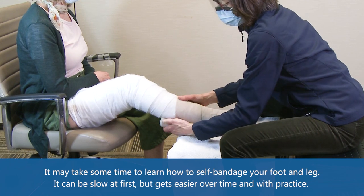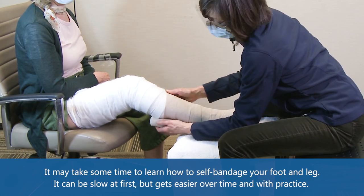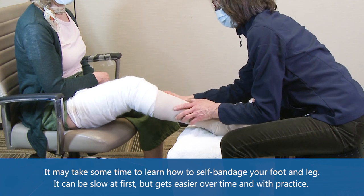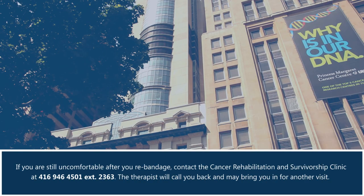It may take some time to learn how to self-bandage your feet and legs. It can be slow at first, but gets easier over time and with practice. If you have any questions or concerns, please contact your therapist. If you are still uncomfortable after you rebandage, contact the Cancer Rehabilitation and Survivorship Clinic at 416-946-4501, extension 2363. The therapist will call you back to help you.